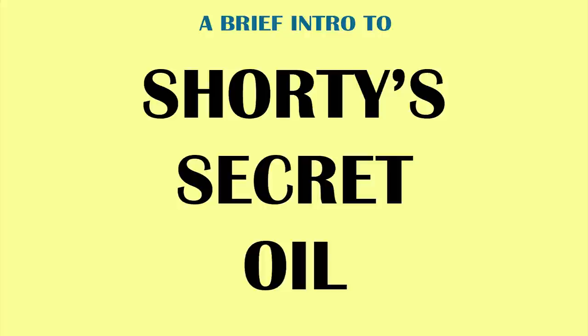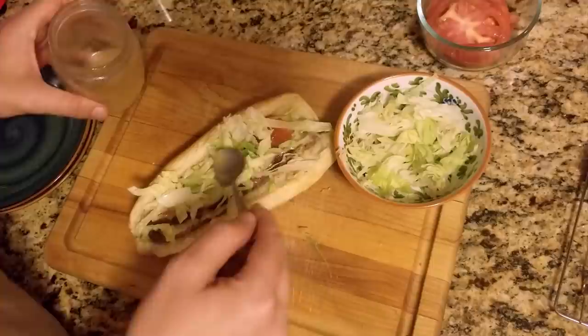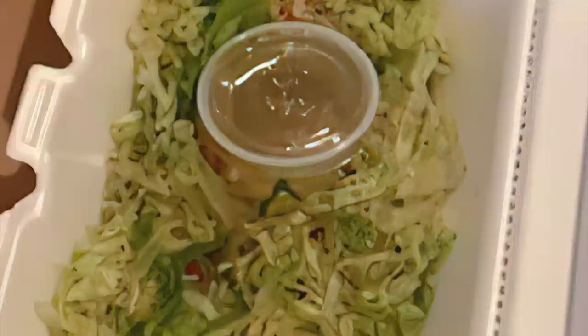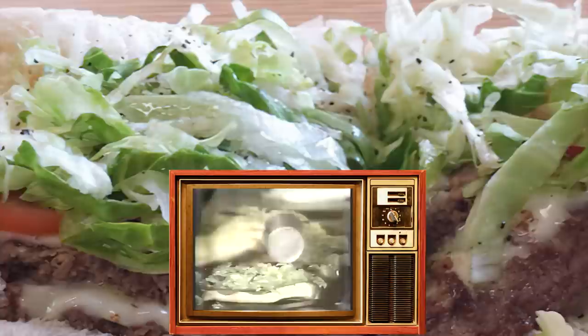Because there are so many opinions out there, I want to start with a brief explanation as to how I arrived at this oil recipe. The common thread I found in my research was that the oil is light, sweet, and salty, but contains no vinegar. I confirmed from photos and former employees that there were no visible spices in the oil itself. The spice you see on a whammy is oregano, which is applied with a shaker before serving.